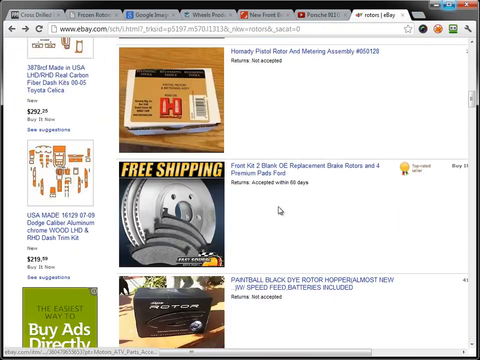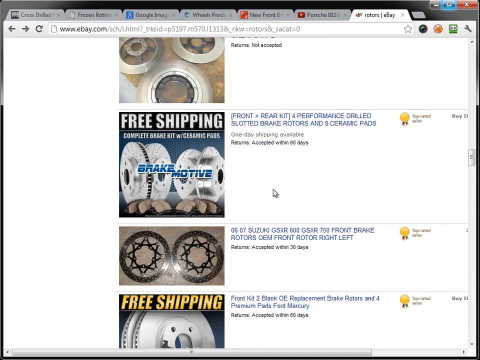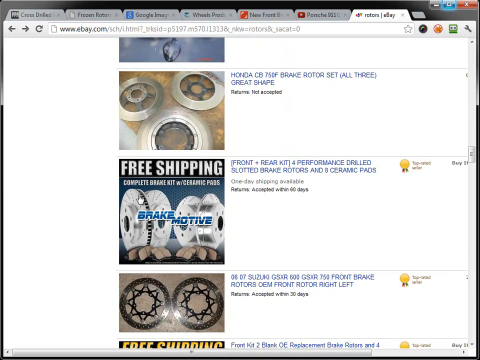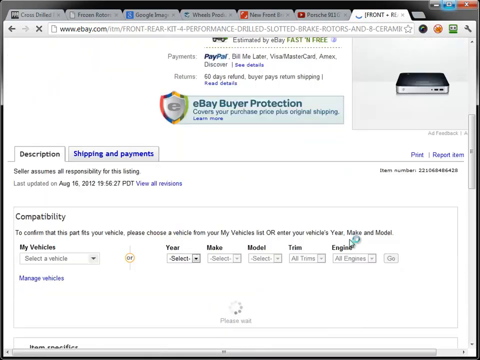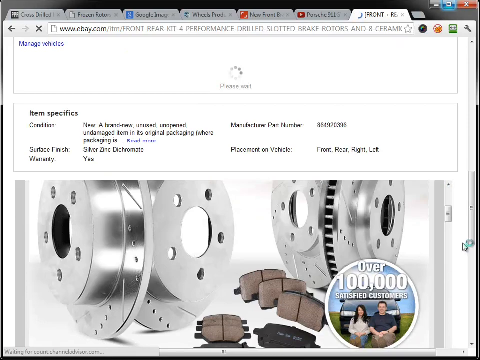Let me see if there is anyone else. And your main image, your general image, can also be something like this, like free shipping, and then cross-drilled rotors, have rotors here, and then in the middle you can have SP, or, you don't have to have it, it doesn't really matter, but something like that.